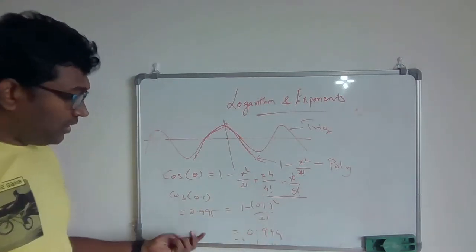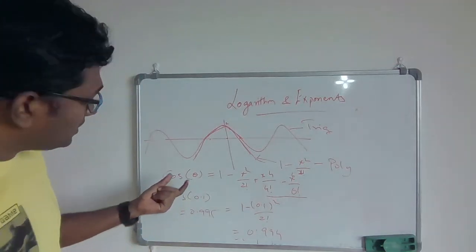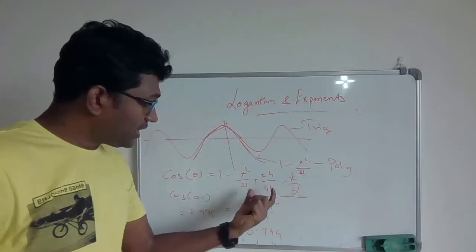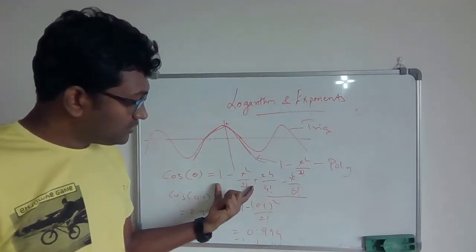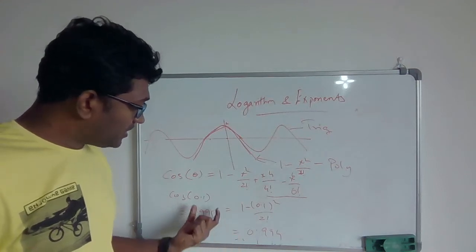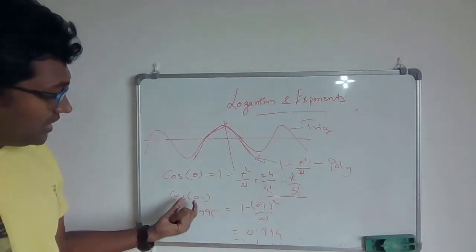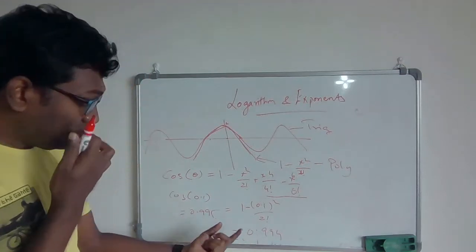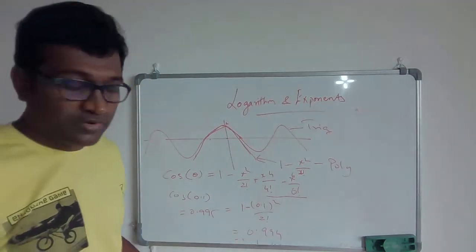This is the connection between your trigonometry functions and the polynomial functions, and how we can approximate using an infinite series to get the value of, let's say, cos 0.1 to arbitrary precision. It will not be exactly the same, but it will be close enough that it's enough for us to work with.